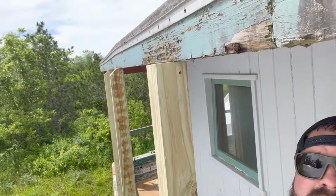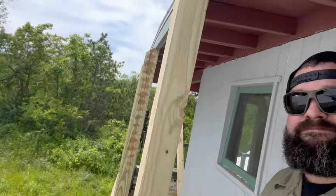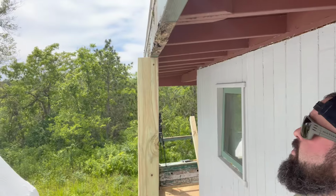They're going up, but that's what we call getting the cart in front of the horse. It's all attached, but, well, no chamfer on that one. So we'll have to take her down and keep on trucking.